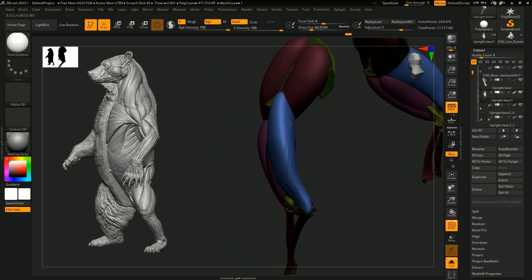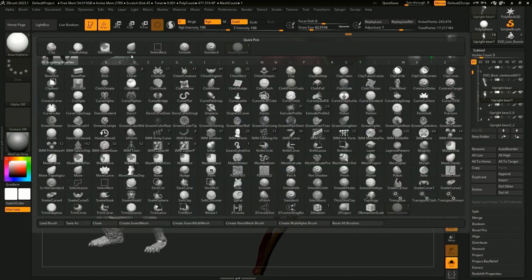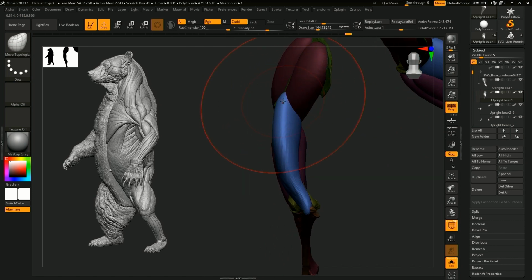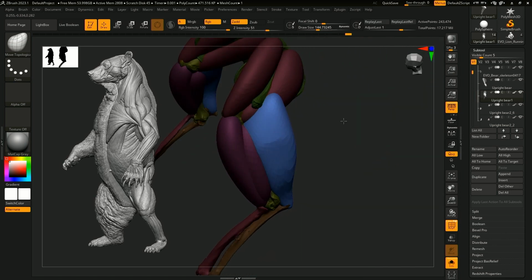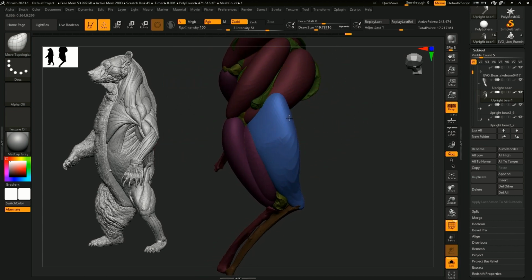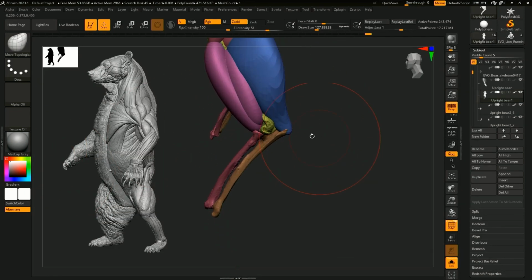So at this stage, I have a few techniques that I can use to switch in between different muscle groups. But the best one is to use a similar move tool, called the Move Topological tool. What this does is it will generate an auto masking around the shape. You see, the first geometry I'm touching is the one I'm controlling. I'm not really modifying the other pieces. On the other hand, if I use a regular move tool, I can make major movements with no masking, right? I can make major movements together. So switching in between those brushes is very helpful for me to move forward.